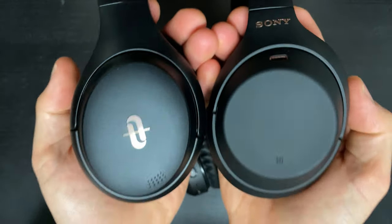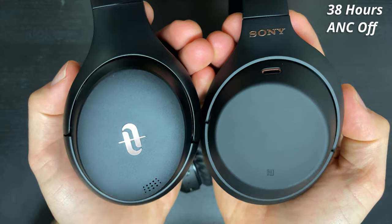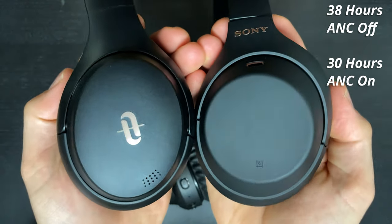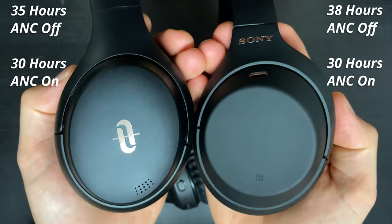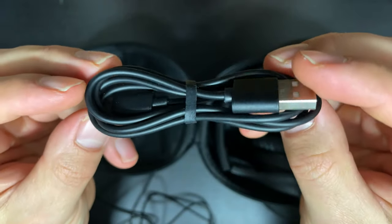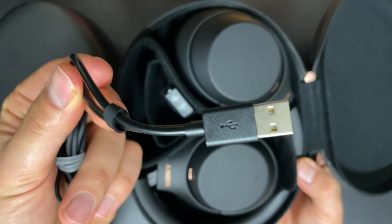On the Sonys, you're getting an advertised 38 hours with ANC off and 30 hours with ANC on. Similar, the Trons have 35 hours with ANC off and 30 hours with ANC on. So pretty close there. Both pairs charge via USB-C and the cable included on the Trons is a lot bigger since there's more room for it to fit in the case. You're getting fast charging on both pairs.